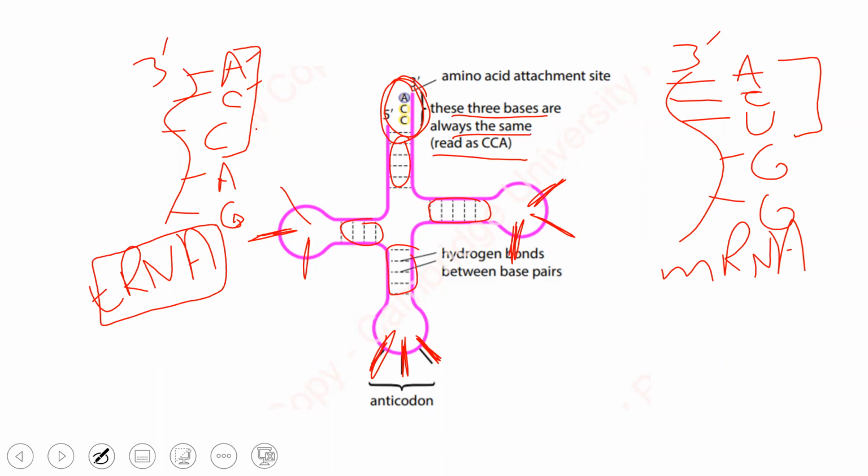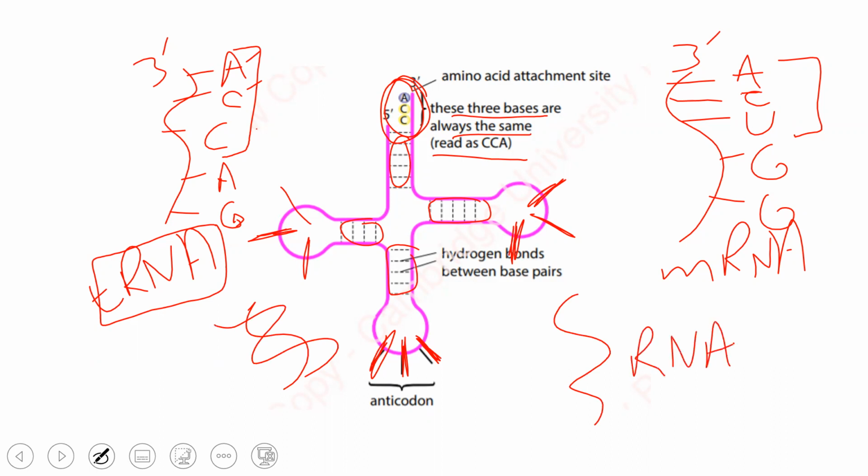There's nothing like magic. So UGG can also be like tRNA then? No. It can't, because you're imagining base pairing. RNAs, I told you, exist as single strands. The DNAs love to exist as double strands. Oh, okay. RNAs love to exist as single strands. So ACC will always be for a tRNA. It can be different, but if it is different, then it won't have these internal base pairings present to give you this weird cloverleaf structure with three of these poking out.